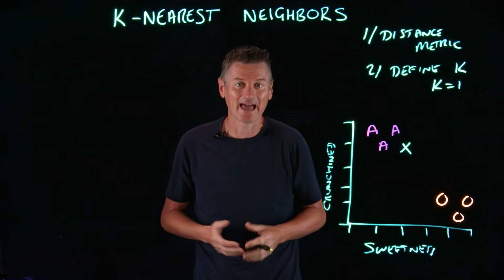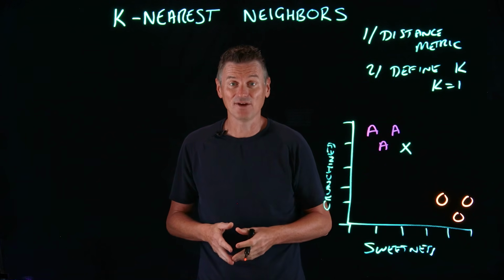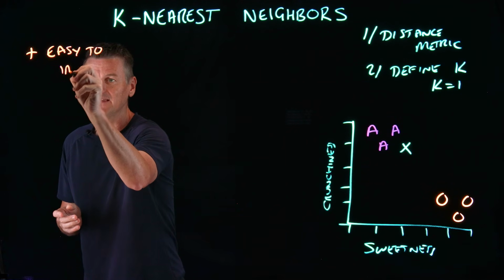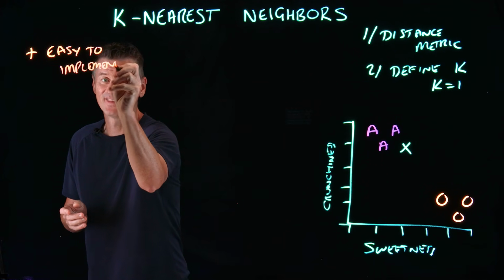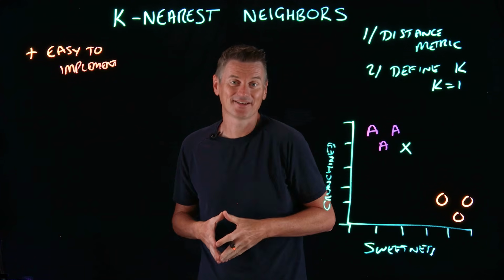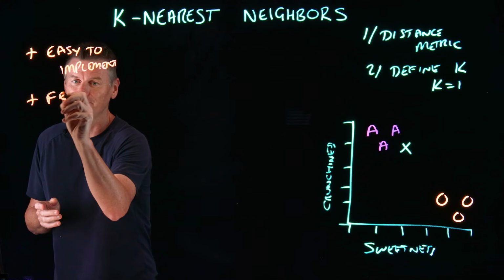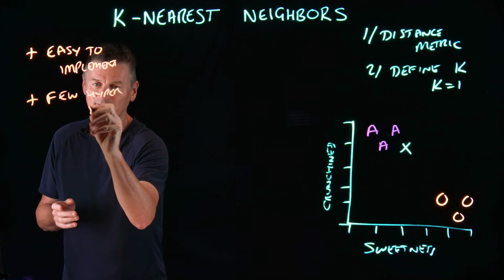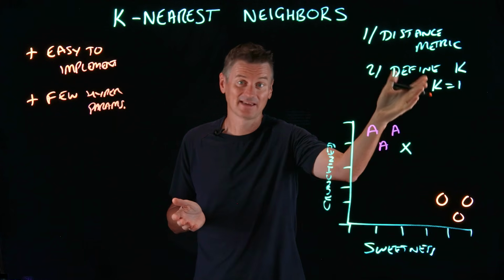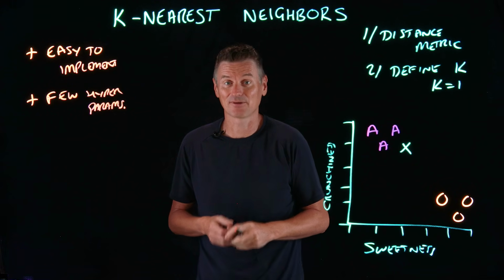Now, just like any machine learning algorithm, KNN has its strengths and it has its weaknesses. So let's take a look at some of those. And on the plus side, we have to say that KNN is quite easy to implement. Its simplicity and its accuracy make it one of the first classifiers that a new data scientist will learn. It also has only a few hyperparameters, which is a big advantage as well. KNN only requires a K value and a distance metric, which is a lot less than other machine learning algorithms.